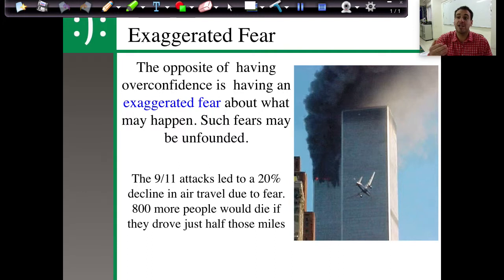So it's an exaggerated fear because we hear about a plane going down, especially now. We just had the AirAsia flight go down. People say, oh my God, we can go down. But still, the likelihood of that happening again is so minute. There are thousands of flights a day, and how rarely a plane goes down makes your chance of actually dying in a plane crash very, very low.